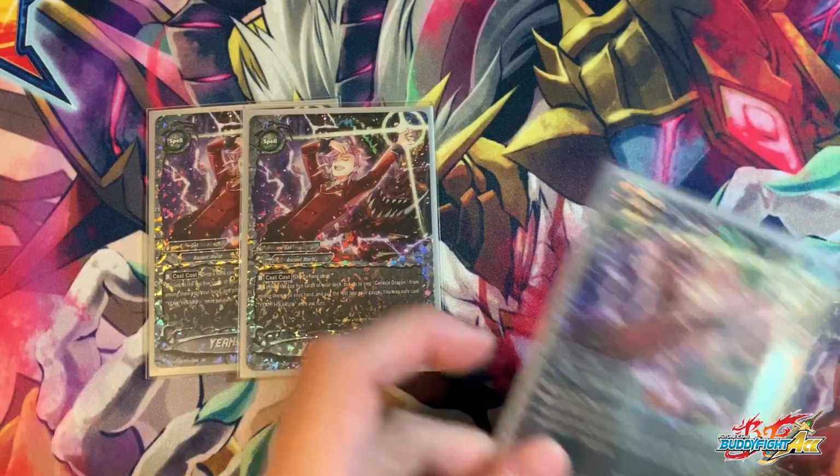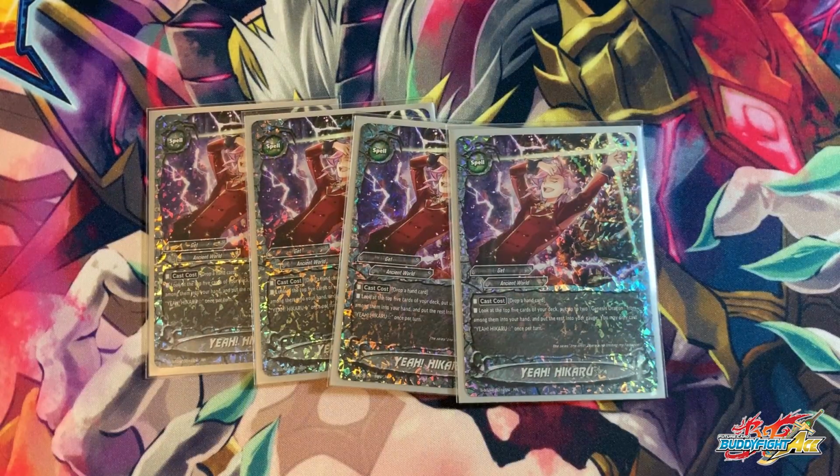Next up, 4 copies of Hikaru. So cast cost, discard a card from your hand. Look at the top 5 cards of the deck and put up to 2 Genesis Dragon from among them into your hand and put the rest into your gauge. You can only cast Hikaru once per turn. So by discarding 1 dead card from your hand, you can potentially add 2 cards to your hand or charge 5 gauge, which is amazing. But of course you do not want to charge so much gauge. But do not worry because there are tons of Genesis Dragon attribute in this deck and getting those extra arms is always nice.